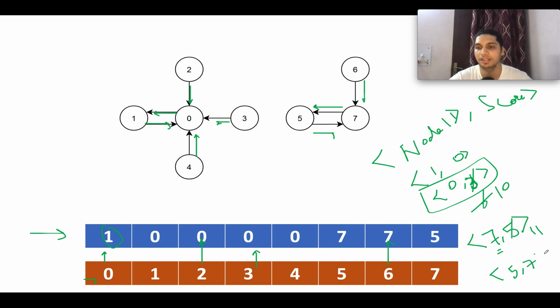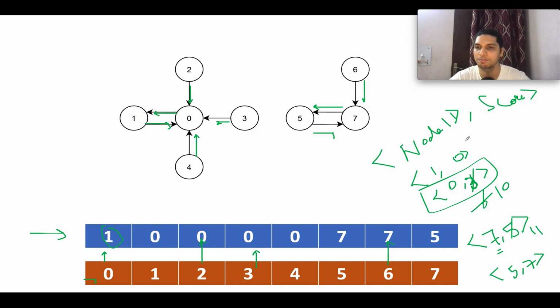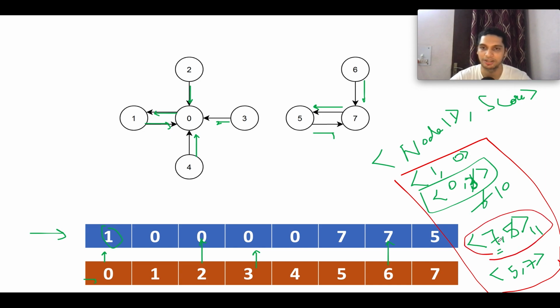And with this we have successfully iterated over all the elements of our input array, and the next step would be to identify the maximum score that finally exists in our map. So what is the maximum score that exists? The maximum score that exists is 11 and it corresponds to node 7. This is what we need to return, and I'll exactly be doing the same steps as I've just talked here. So let's quickly move on to the coding section and conclude the question.